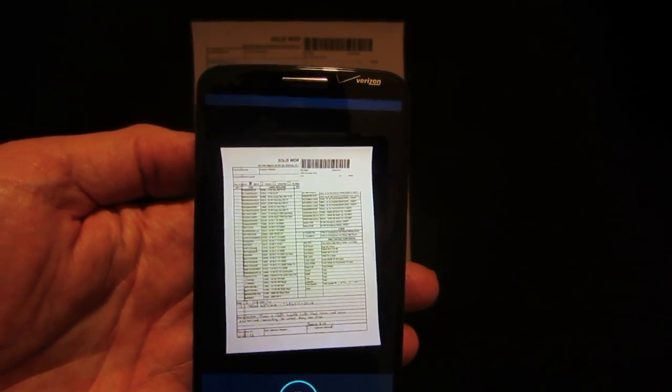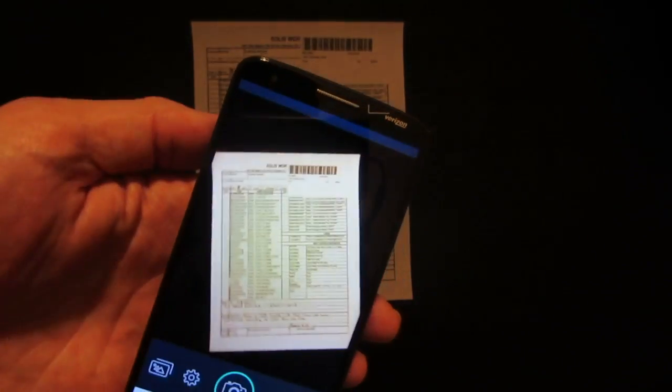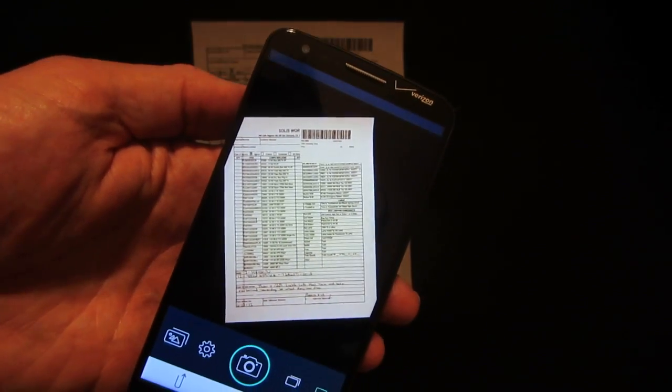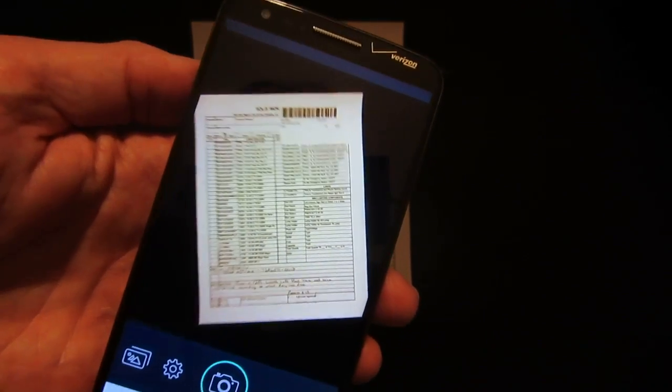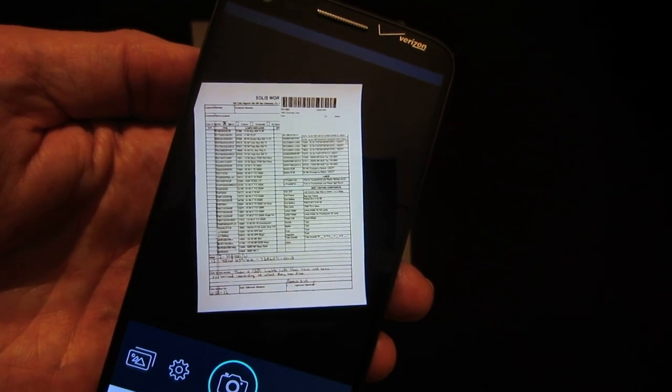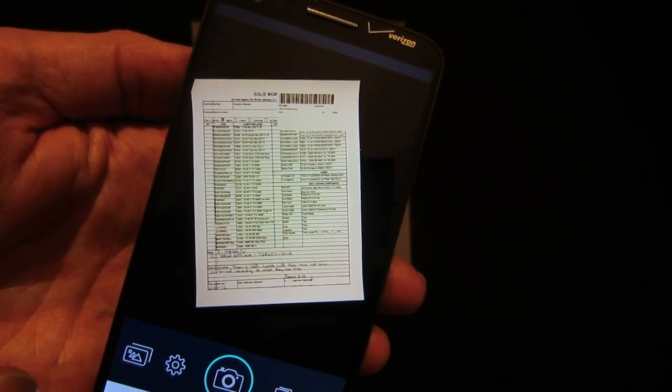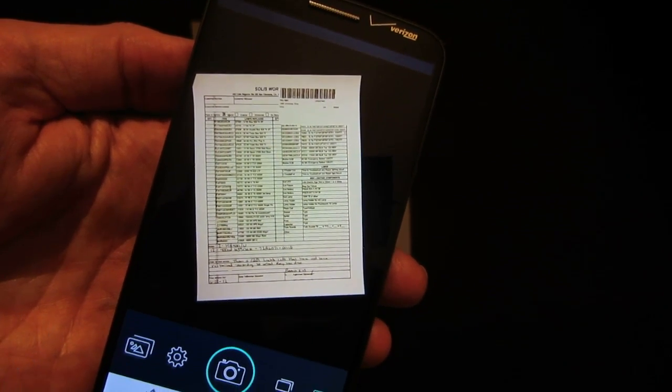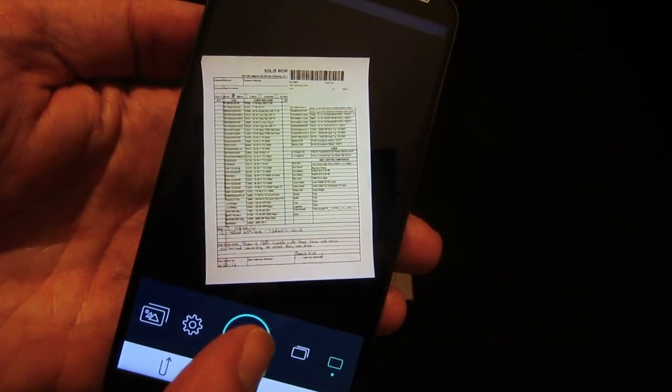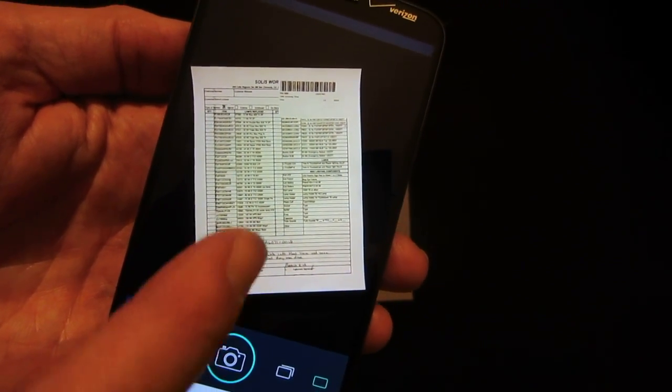Sometimes we're not able to get the image perfectly centered into the camera, so it's okay. You might be a little bit off at an angle or a little bit to the side, a little bit at a corner. I'm going to show you how this thing works anyway. We're going to put it a little bit at a diagonal in the frame, and we're going to press the button right down here to take the picture.